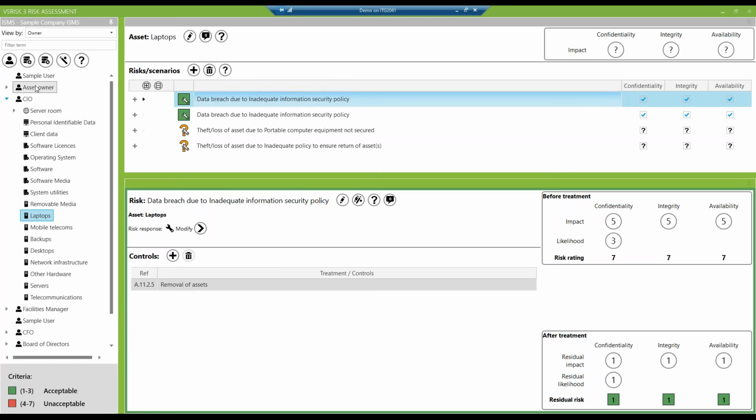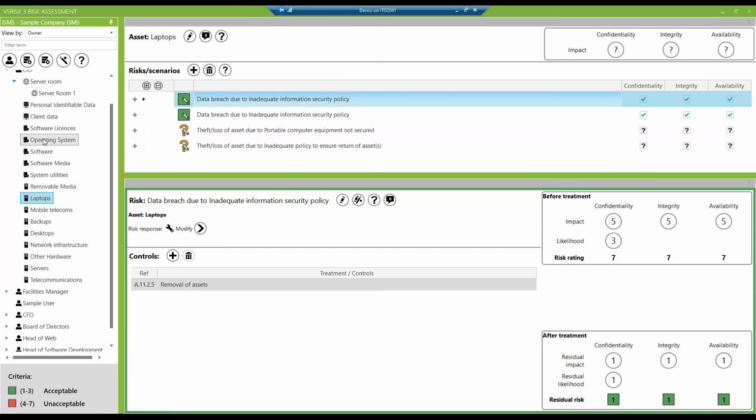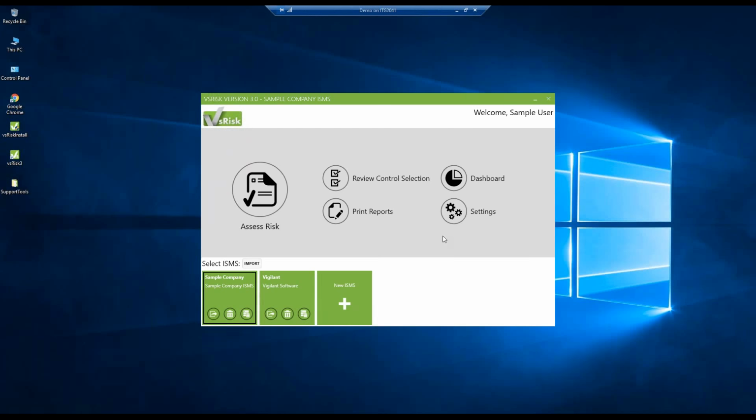Again, just to recap, what we've shown you is the risk wizard. We've shown you how to add subsections or subgroups to existing assets. We've shown you where you can add new assets, but we will cover that in more detail in a moment. We've also shown you how to modify a pre-existing asset, so ones that have been built into the sample company or your own that you need to modify over time, and also the additional areas down the bottom here for showing your supporting documentation for controls and marking whether that control has been implemented, yes or no. So we're going to close out of here.